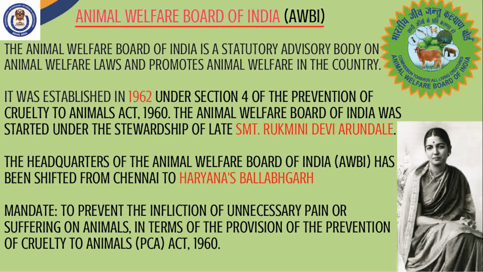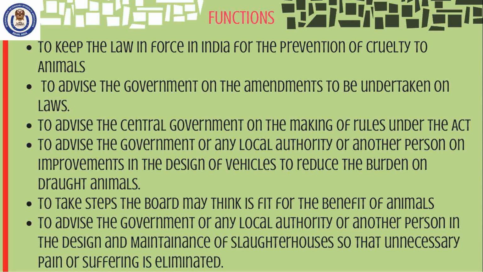So the mandate of the Animal Welfare Board is to prevent the infliction of unnecessary pain or suffering on animals in terms of the provisions of the Prevention of Cruelty to Animals Act, which is the PCA Act, 1960. Now, if we talk a little about the functions of the Animal Welfare Board, there are several functions that this board participates in. If I talk about a few of them, it is to keep the law in force in India, which is the most important one.